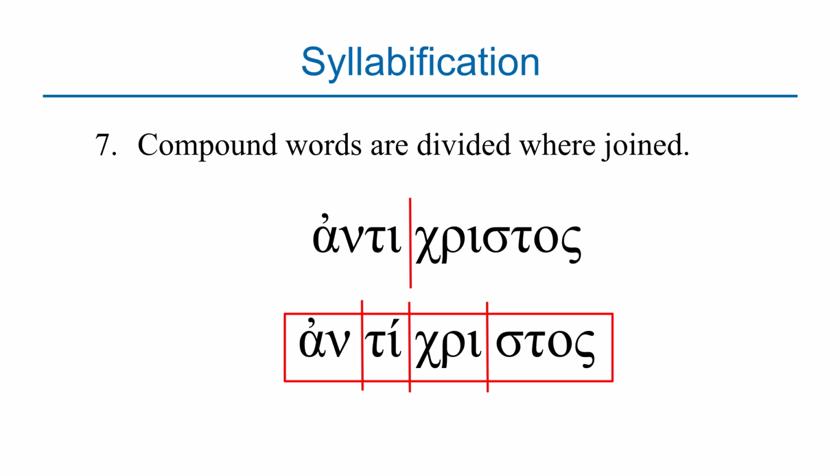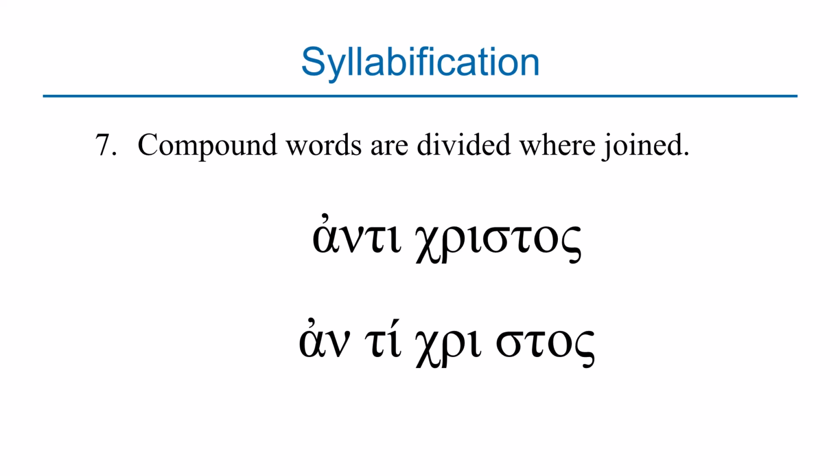Again, you have sigma and tau, and these are a consonant cluster, but they are pronounceable and can begin a word. And so we're not going to split between sigma and tau, because these two are a consonant cluster that is pronounceable and can begin a word. And so you move on to the next vowel being omicron. And immediately after omicron, you should divide, but do not divide because when you divide, sigma will stand alone and the consonant cannot stand alone. So how do you pronounce this word? It's antichristos. Antichristos. So you can see that how you syllabify a word is how you pronounce a word.